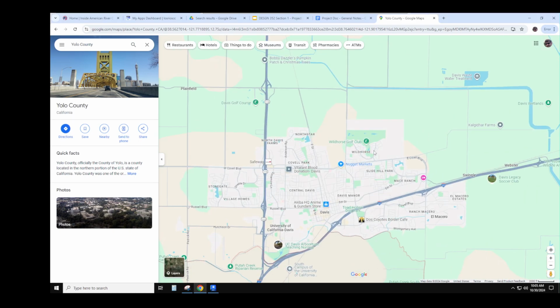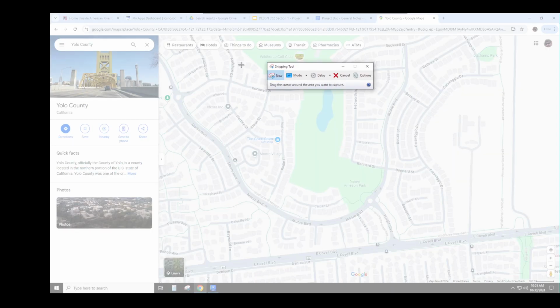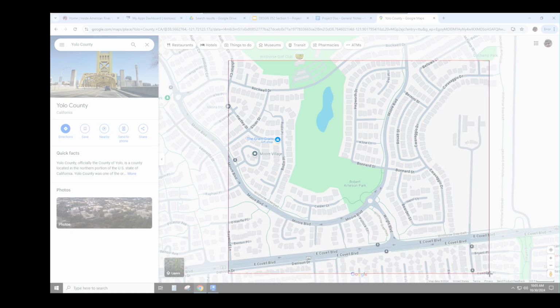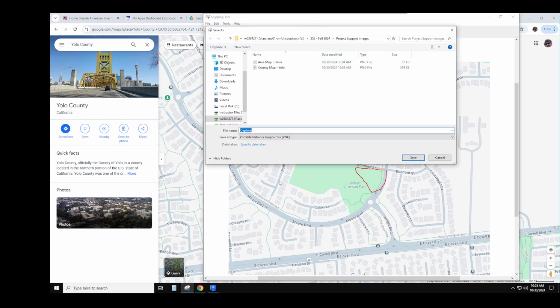And then I'm going to zoom in. I remember it's right over here. Robert Arneson Park. There it is. And so now I can take a snip of this. And that way somebody can kind of go, okay, I got it. I'll go down Covell Boulevard to right and around the traffic circle and down Bonnard and then over to Hepworth and stuff. And this right here is the actual site, and this is the vicinity around the site. So this one is my vicinity map.